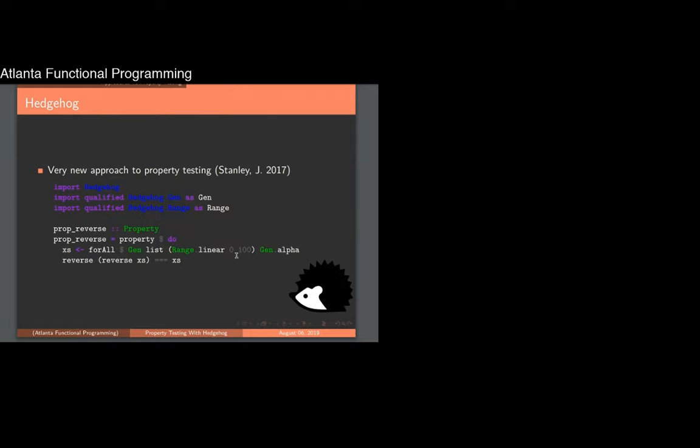Let's say it randomly picks 85. It'll generate 85 random characters, I don't remember if that's alphanumeric or just alphabetic, and then shove those in a list. And then it will check that property. So instead of type classes, you're just dealing with raw values. So you avoid all of the problems that we were just talking about with Arbitrary.